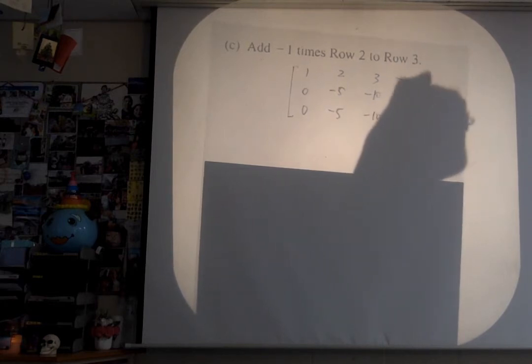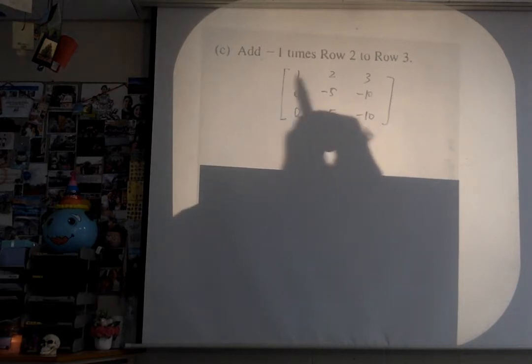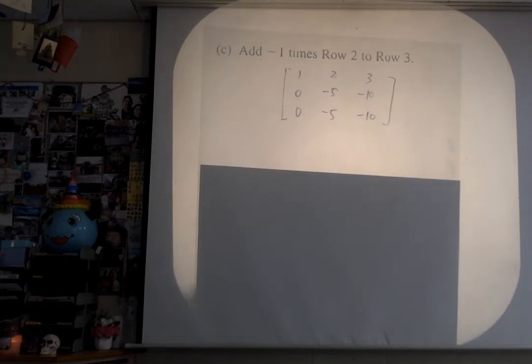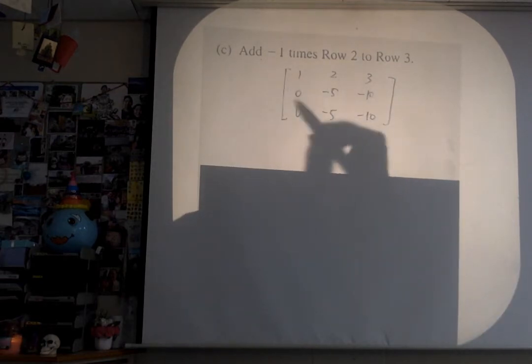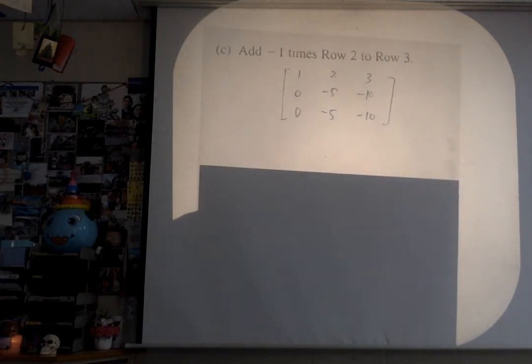And what did I say our goal was? To make this guy a leading 1, right? So in your head, you should be thinking, what should I do? But do you realize how this is an X and a Y and maybe a Z? But do you remember how when we did our augmented matrix, it was X and a Y and then there was like a row of constants? So this one's going to be a little bit tricky. But we're just practicing our elementary row operations here, not really solving for anything, okay? So this one's a little strange, but you'll understand that it's not so strange.